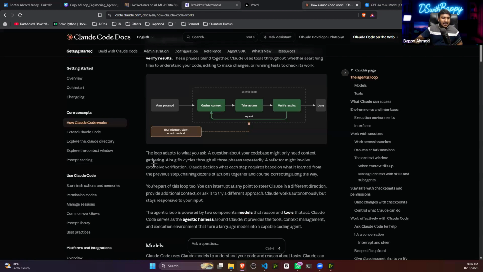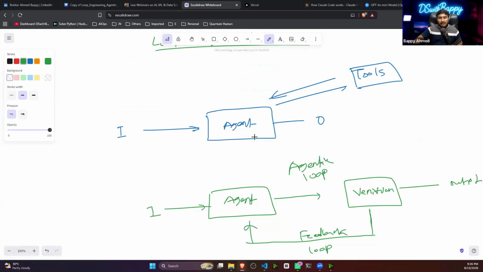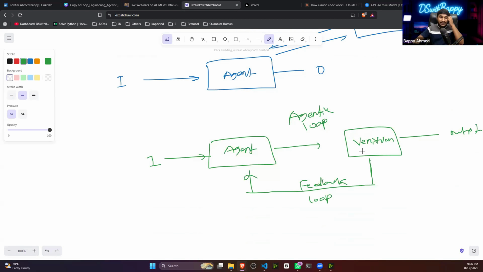It's not like it's directly generating the code and giving it to you. Before giving it to you, it is doing verification with the help of a verifier, and then giving you the output. If this output is good, you will get the output, otherwise this feedback loop would keep running.